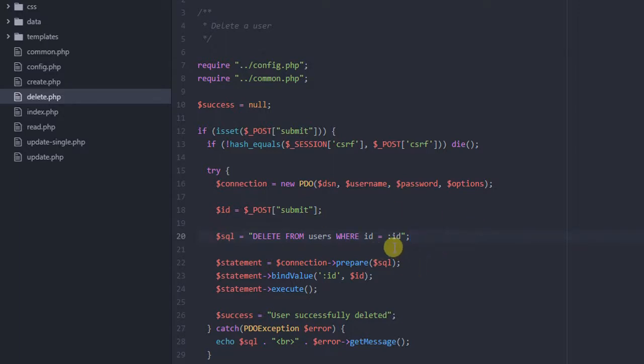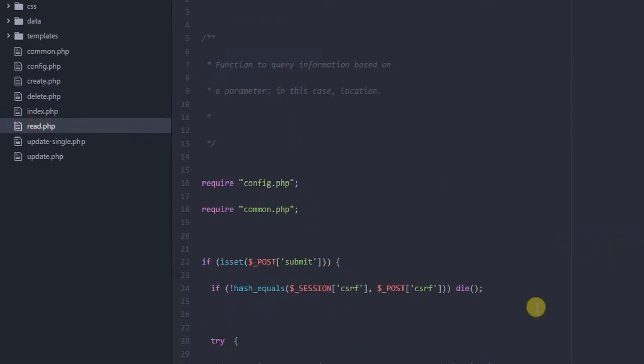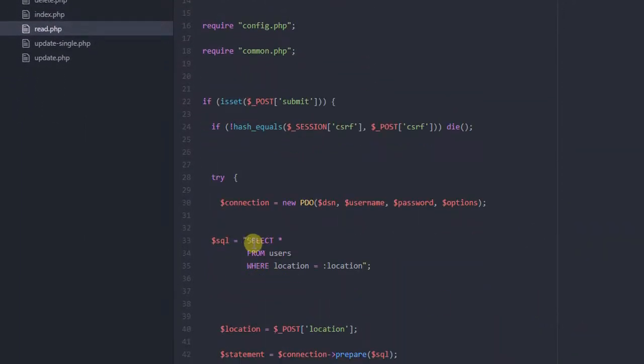So you guys notice, just like if you take a look at the previous select statement for when we wanted to read, select from users location where location is location.